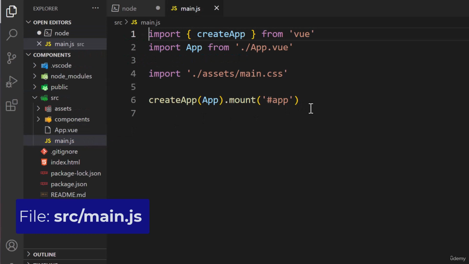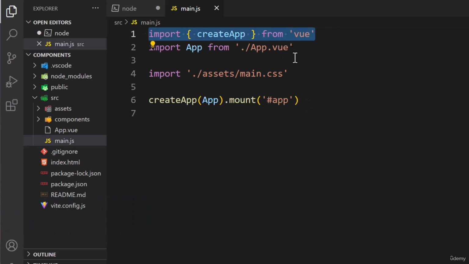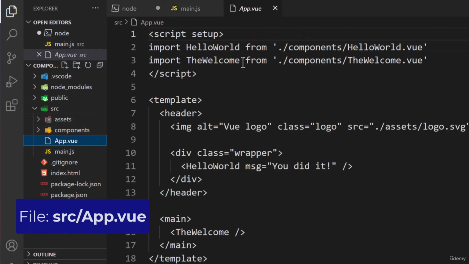Inside this file, we're importing two things: the createApp function from the Vue package and an object called app. The createApp function is what will create the application as we've learned in previous sections. The Vue module can be found inside the Node Modules directory. The project is set up to automatically look for the Vue module. You don't have to worry about the path. The app module is a bit peculiar. We're not loading a plain JavaScript file. We're loading a Vue file. Vue files are considered components. They all end with the Vue extension. Upon inspecting the file, you will find a lot is going on.